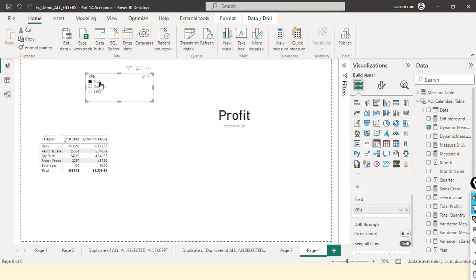So when I select profit, the selected value function picks up this one automatically, right? It's kind of like a CCTV: which person came first to your apartment and which person came second. That is what is captured by this selected value function. The value selected by the selected value function, I stored in a variable called selected value. In this measure, I'm using the selected value. If the selected value is profit, give me the profit. If it is quantity, display the quantity here. Okay, that's how you can.